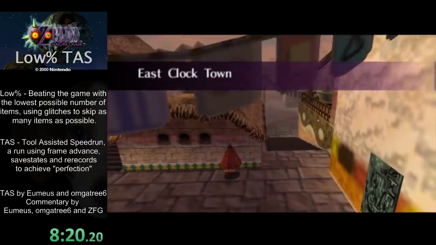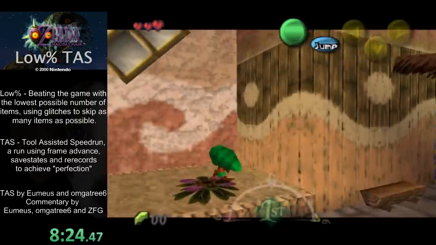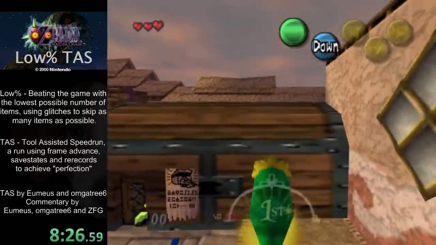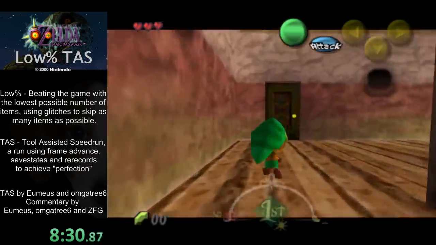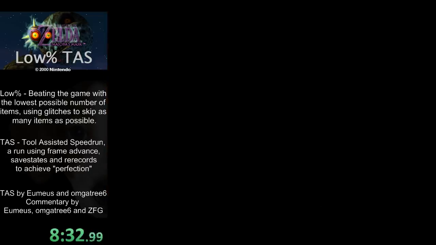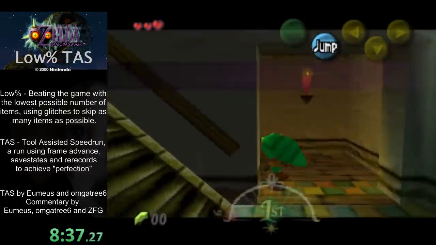So, for cycle one, pretty much have to get to midnight of the third day to get into the clock tower. So, you want to just make it night of the third day as fast as possible. And to do that, we're gonna talk to Grandma, advance to third day. And then the Scarecrow will help us get to the night.